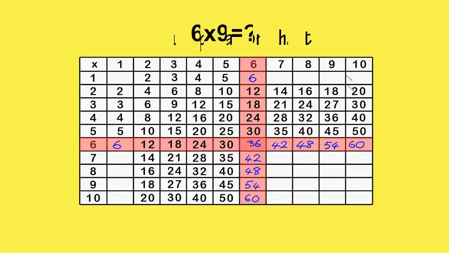Now, let's say you want to look up what 6 times 9 is. You go down the 6th column until you reach the 9th row and read off the answer: 54.